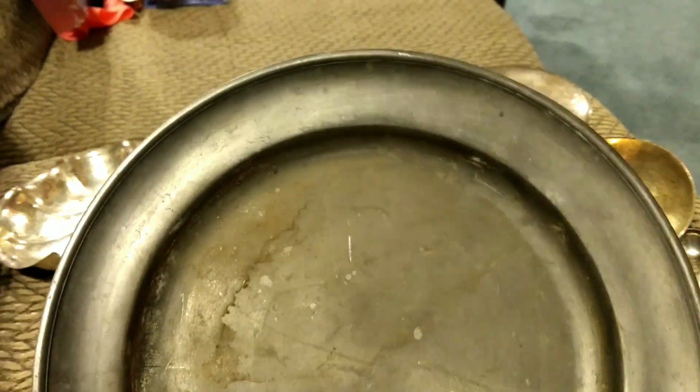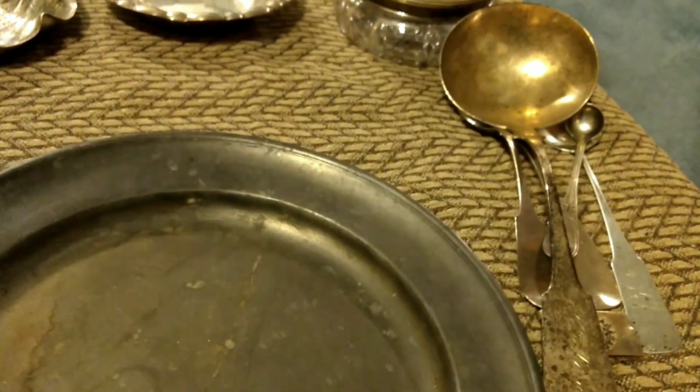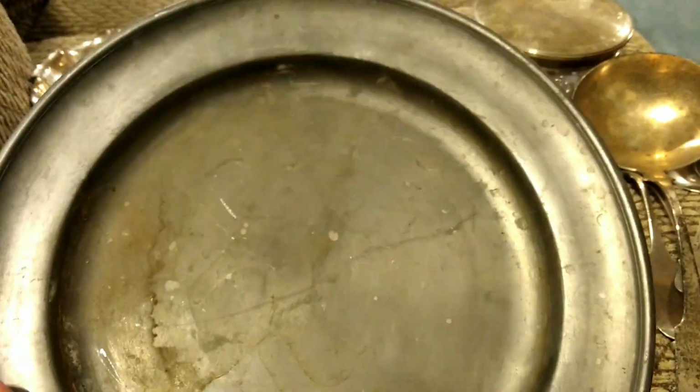And then for you silver experts, Coin Picker, maybe you can help me out with this. This was with the brass, and this was marked $8. There's no hallmarks except for this. Is that a lion? I know antique hallmarks with a lion are silver. I did scratch it, and this is what it looked like underneath. So I don't know if this is coin silver or sterling silver. I have no clue. It's kind of bent how a piece of sterling would be, but the center is solid and very heavy, and this weighs 844 grams. So any help would be appreciated.